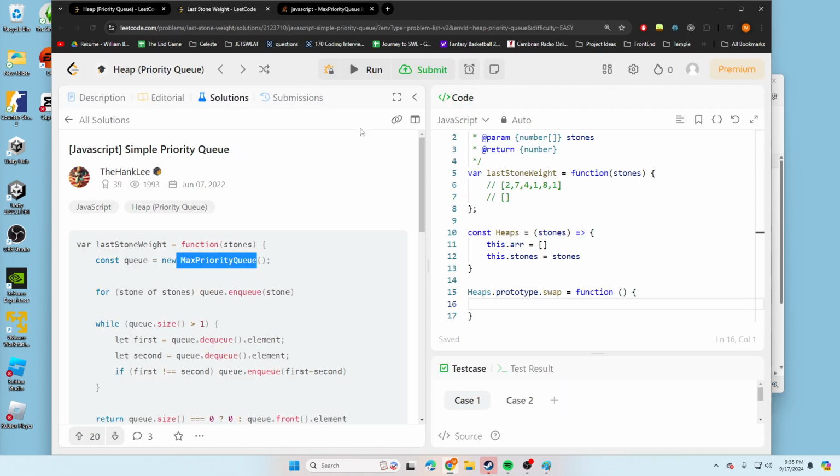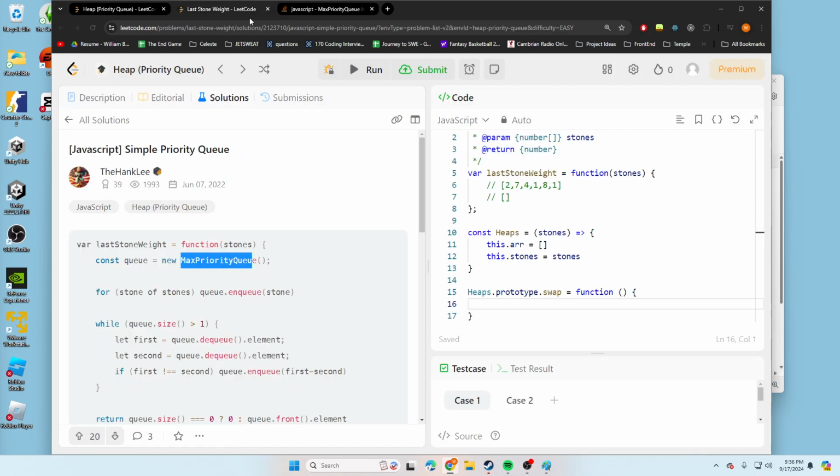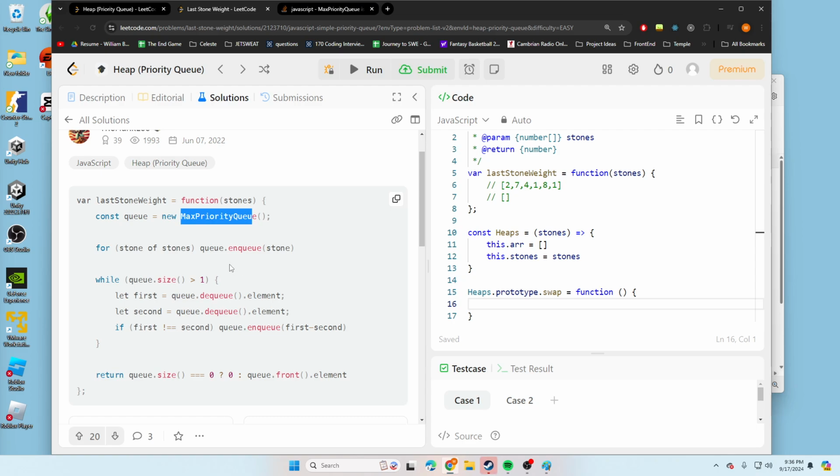I see. I think in Leetcode, there's a library that's already inserted here, which is the JavaScript data structures priority queue. I'm not sure if in an interview they would actually accept this solution, but if they do, what you do is first new max priority queue.